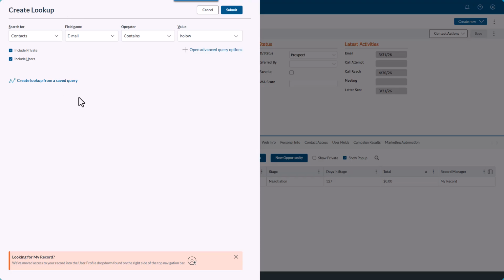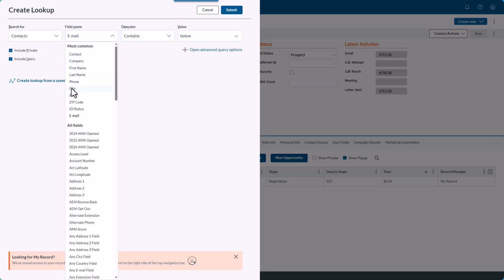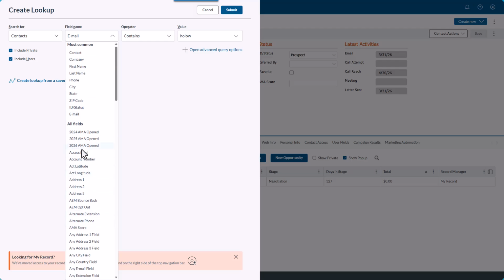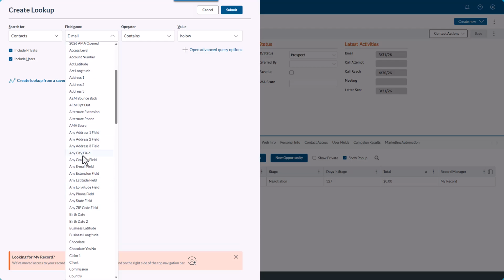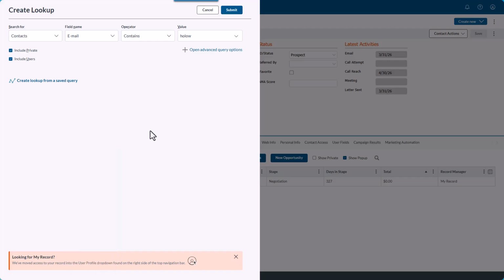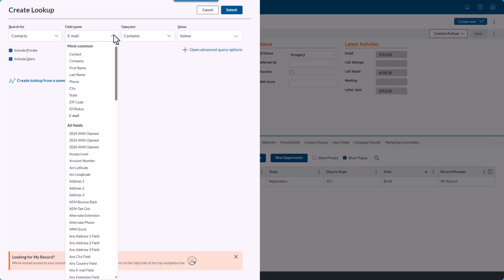All the fields in Act are searchable. So for example, if I click on this dropdown, these are the most common things you'll search for. For example, a first name or a last name, a company or a contact name complete. So in my case, it would be Tony Holowitz. But if you just want to look up all the people with the last name of Holowitz, you go here. All the people named Tony here. So these are the options you have. And down below, you'll see all kinds of different fields. So if you have a lot of contacts, you can search for a contact using this feature.